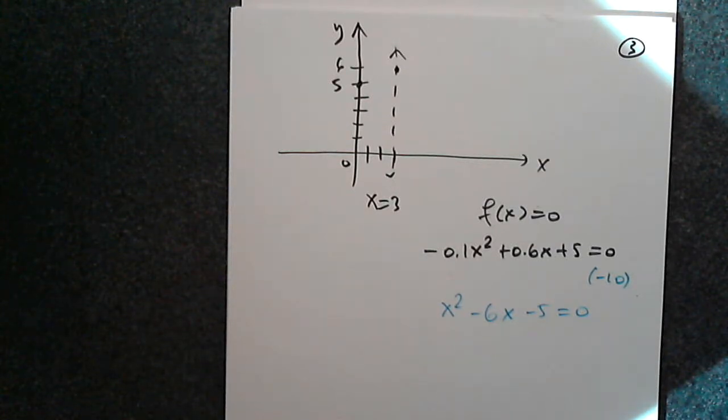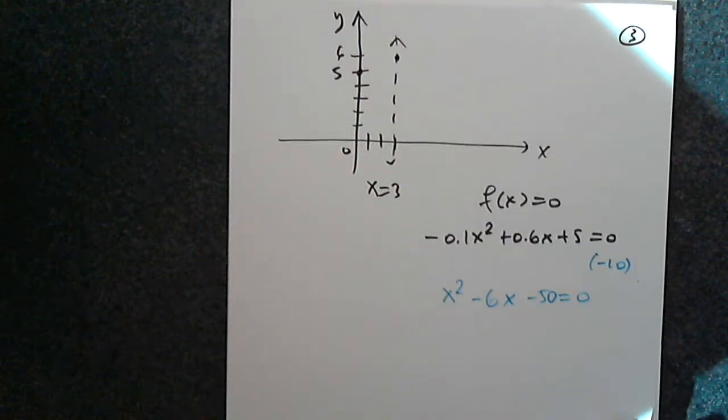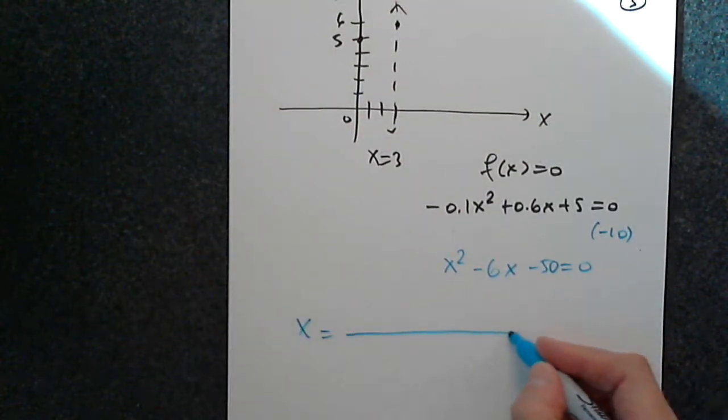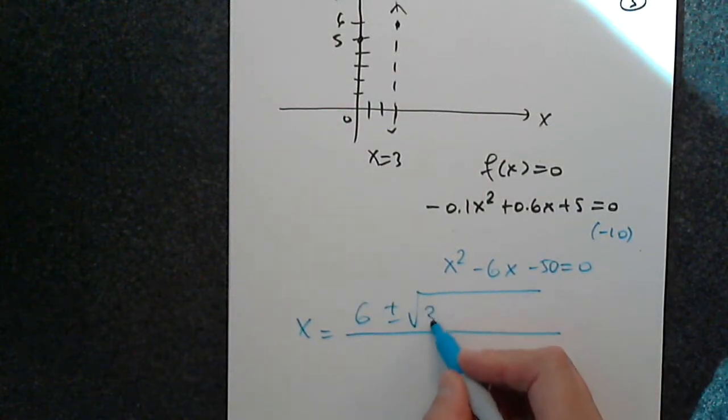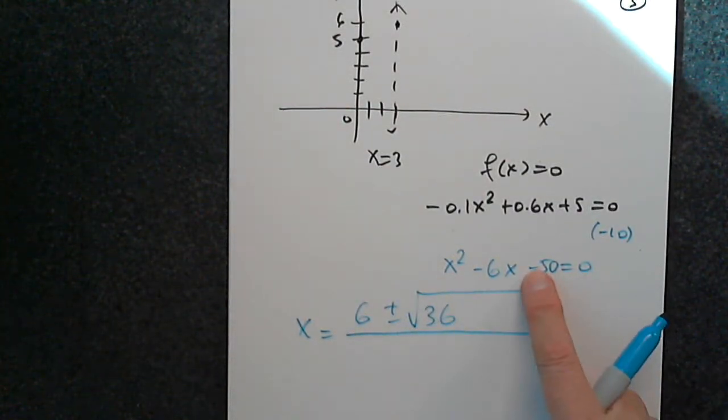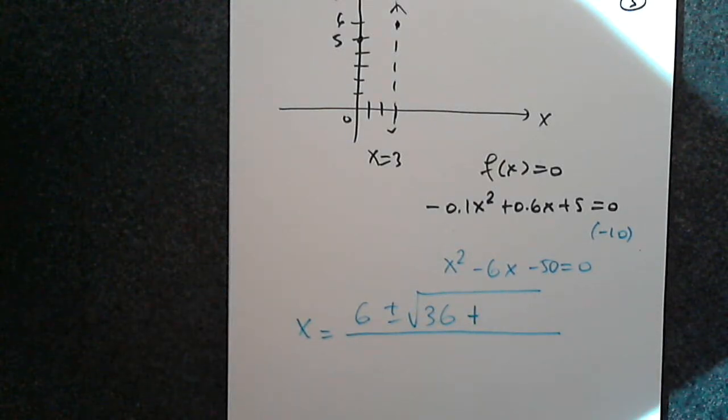Of course, what I forgot, something very important. I cannot just pick and choose. I multiply the first term by negative 10, the second term by negative 10, and of course the last term by negative 10, as well as 0 by negative 10. So now I have everything I need to use the quadratic formula. Negative b plus or minus the square root of b squared, minus 4ac, that's 6 plus or minus the square root of 56, over 2a. Yes, I will have to approximate.